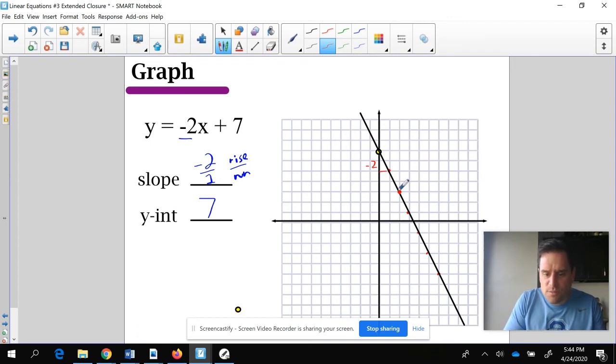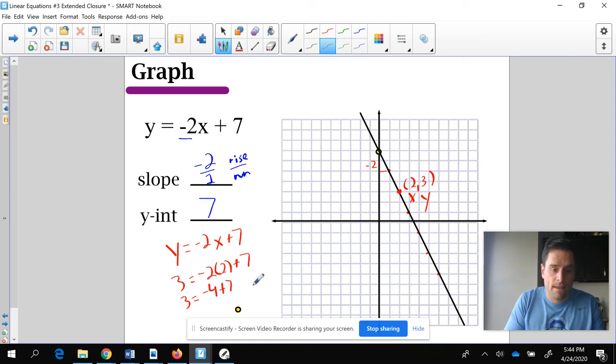We're going to try this out. Ready? How about we just plug in this dot right there. Choose any dot you want that's on the line. Let's choose that one. That's an easy one. Over 2, up 3. This is 2, 3. When I plug in this, guys, it better give me equal on both sides, or else Mr. Sharp did it wrong. Ready? Y equals -2x plus 7. Well, y is 3, so 3 equals -2 times, plug in your x, which is 2, plus 7. Oh my gosh, I'm already going to see this works. 3 equals 3.